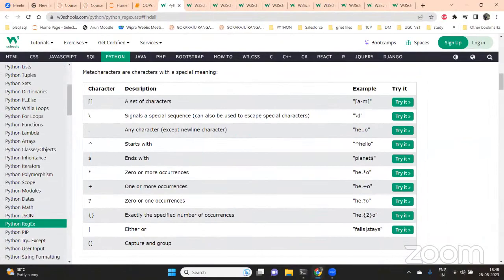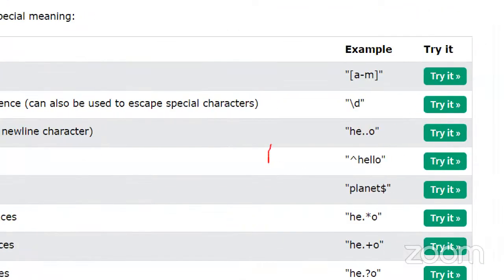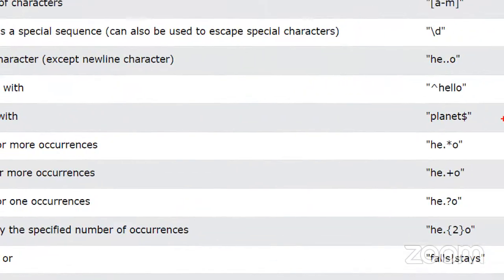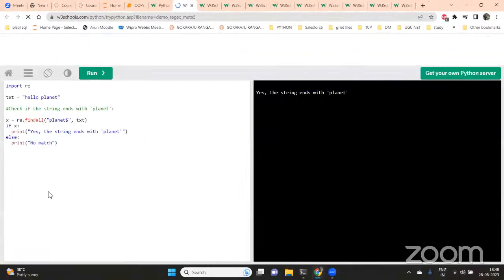Starts with means the caret symbol. If the string is starting with hello here, then the search will be successful. Similarly, dollar means the string has to end with that particular string. Suppose here they have given planet, and after that the dollar. What does it indicate? The given string has to end with planet only. If it ends with any other string, the output will be unsuccessful.